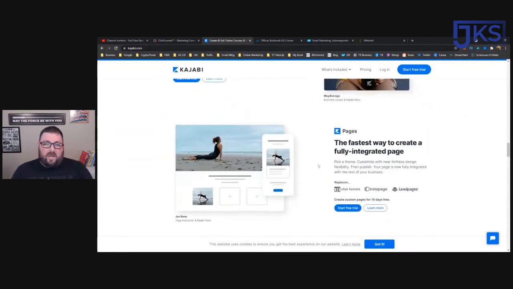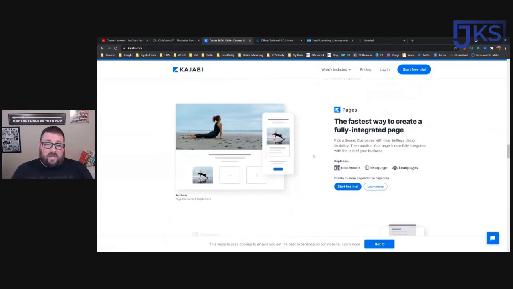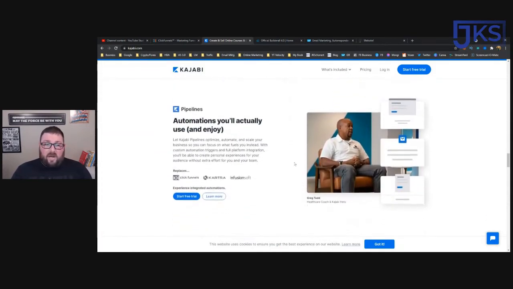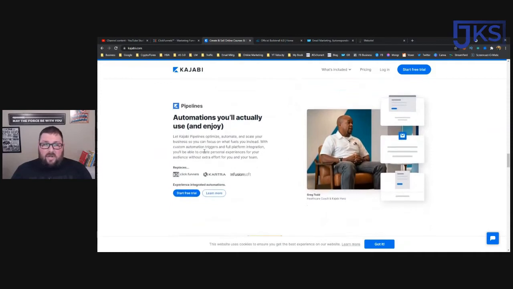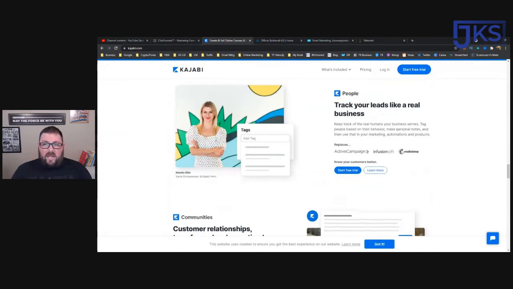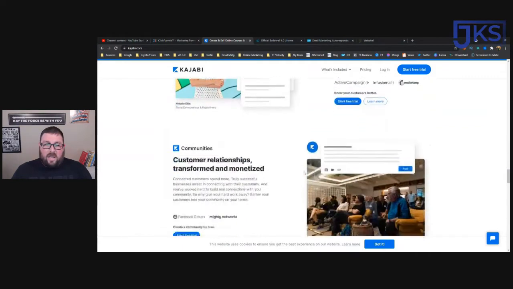Now, I personally have not used Kajabi, but I have been around it. I've had people show me it. I've actually been inside a lot of their sites, and it is pretty clean. I've got a couple friends of mine that use it, and they're talking about all the different things that it can replace for you, and save on a lot of this money that you spend.